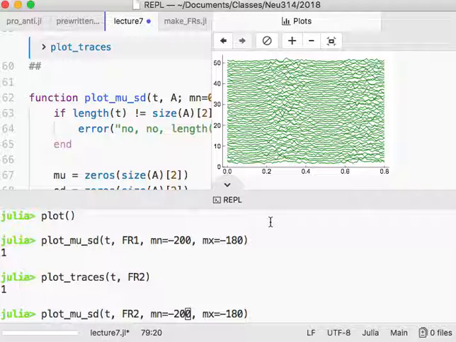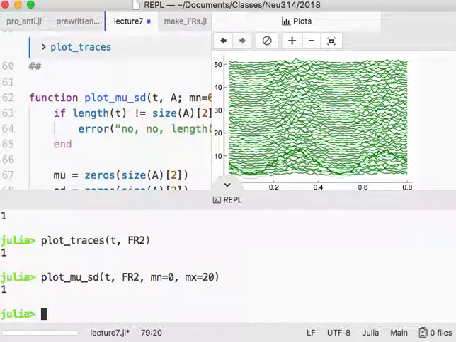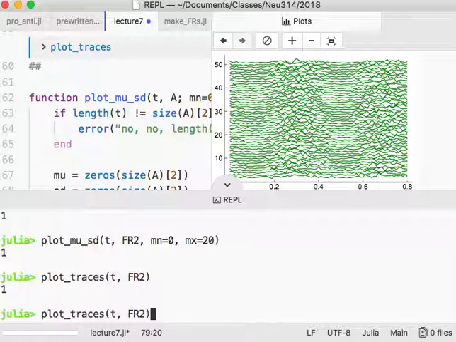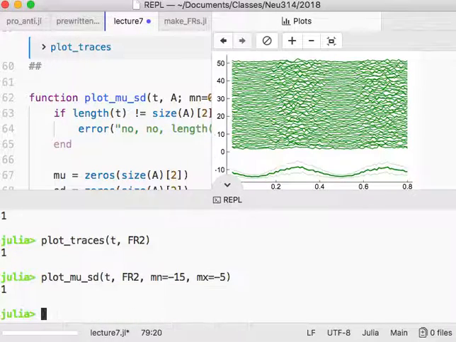Anything of your choice. Anything that would look kind of nice on the screen. 0 to 20. Sure, why not? Maybe not the prettiest choice, right? Because then it overlaps with these other things. All right, so let's try again. Somebody said negative 15 to negative 5. Why not? You can play with it as you choose.